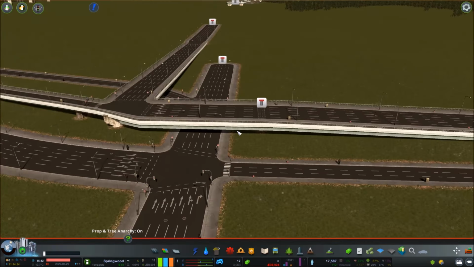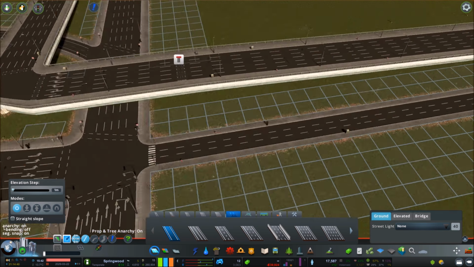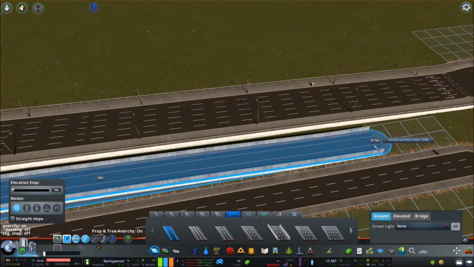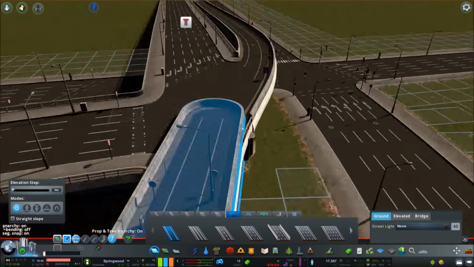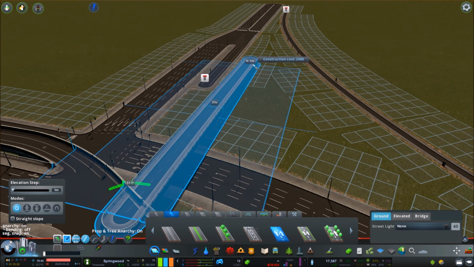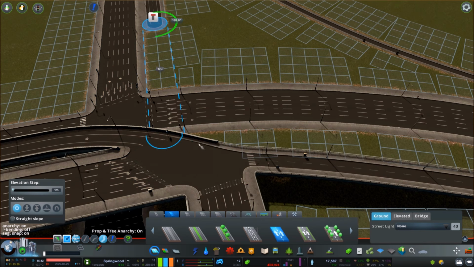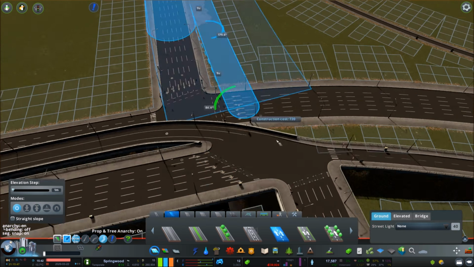Also, another big problem is pedestrians. This is not a good interchange or crossroads for pedestrians. It's just not built that way, I suppose, due to the wide roads, especially.